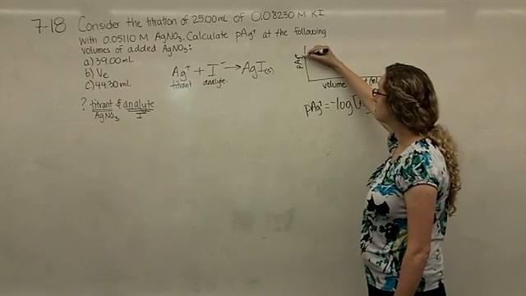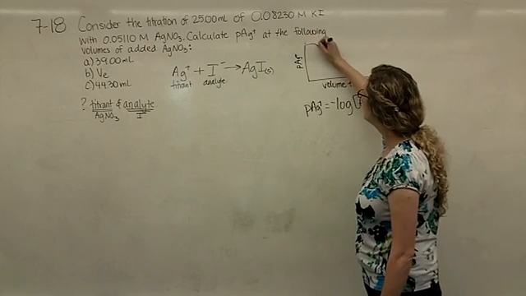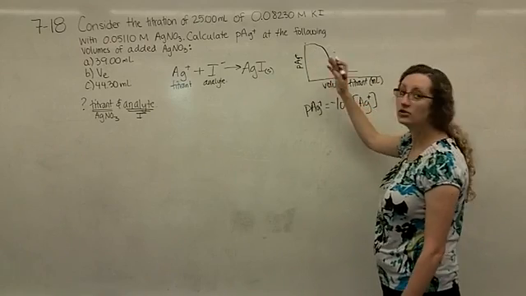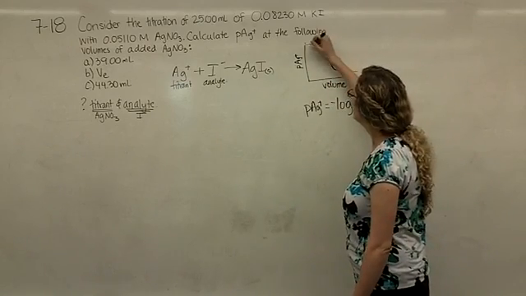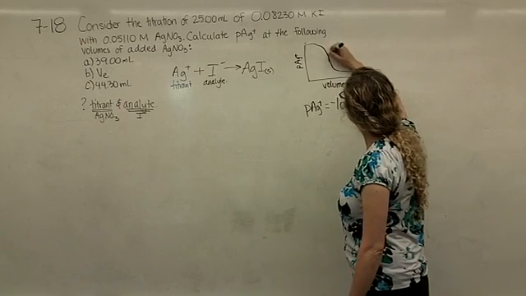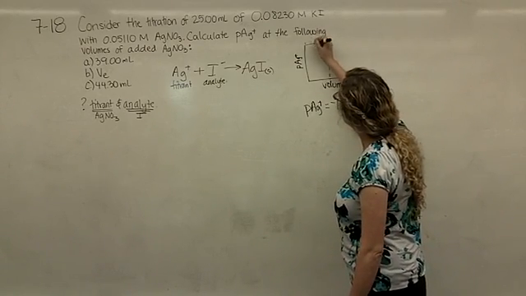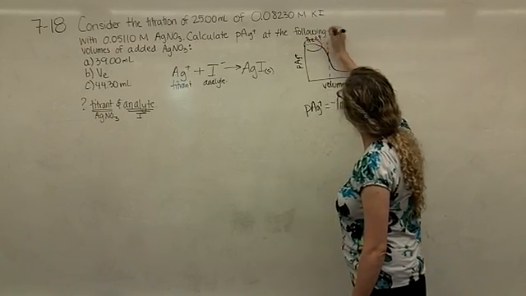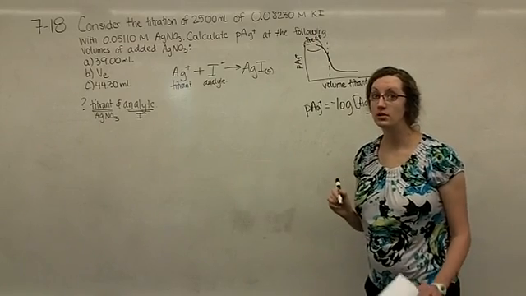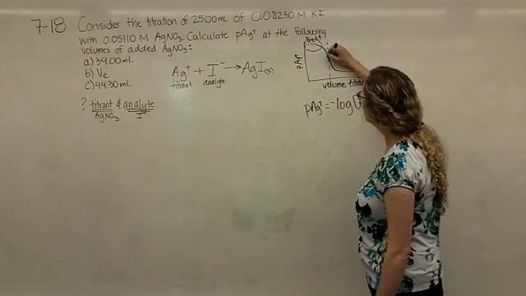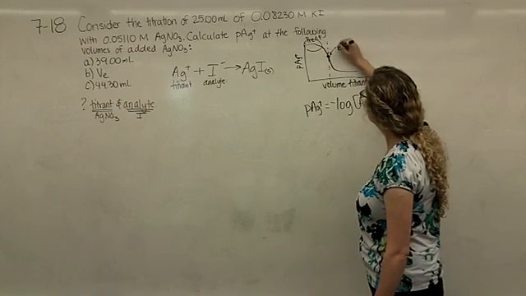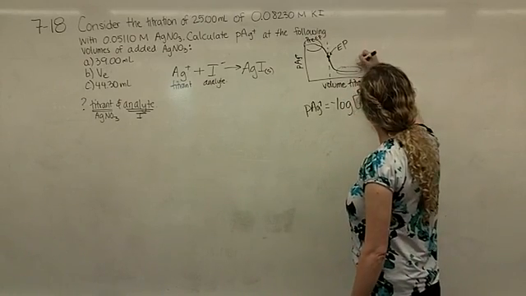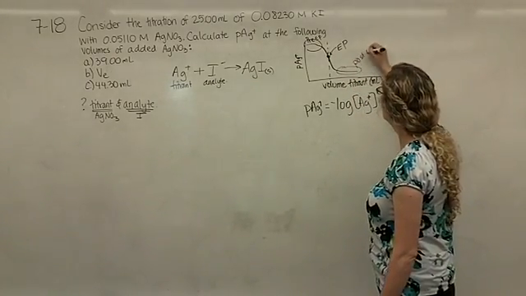And then this is your concentration, and what you should see is a reverse S curve, okay? This area is known as your pre-equivalence point region, before it reaches the equivalence point. The equivalence point is here. I'm denoting that as EP, equivalence point. And then we have another region, which is our post-equivalence point.